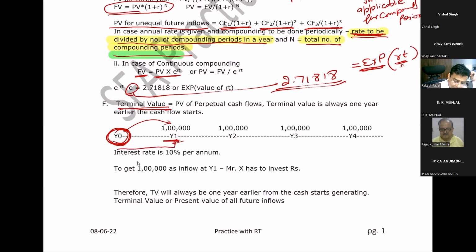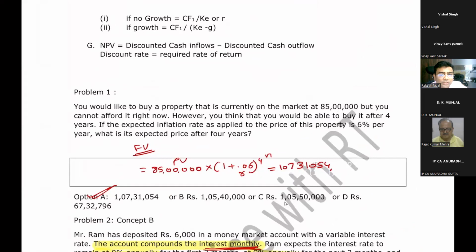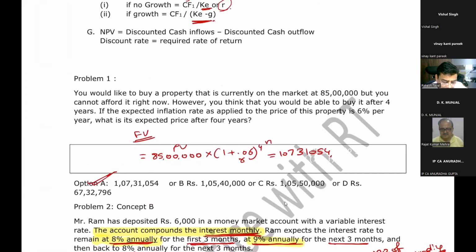So that is the reason we discount the present value of the perpetuity cash flow by 5, not by 6, because I am getting the current value at year 0, not at year 1. That's why I have to discount with this terminal value. Terminal value will always be 1 year earlier than when the cash starts generating, and it is the present value of all future cash flows. If there is no growth, then we take the cash flow for year 1 divided by the cost of capital or rate of interest. If there is a growth rate, then we reduce the interest rate by the growth rate. These are the concepts. NPV, IRR, ARR we can do when we do equity valuation in detail. Till then we can park this.